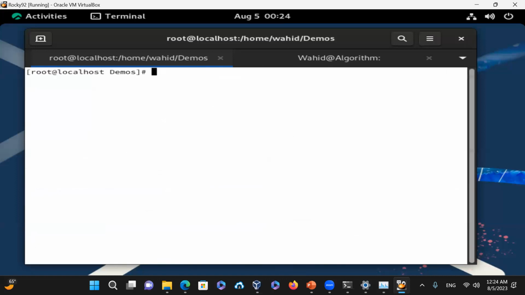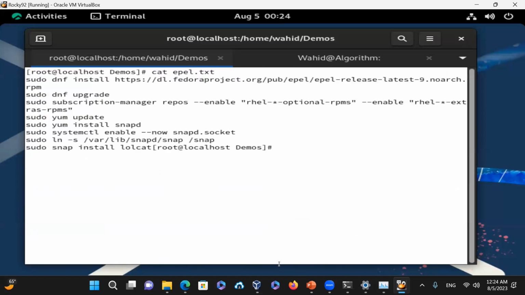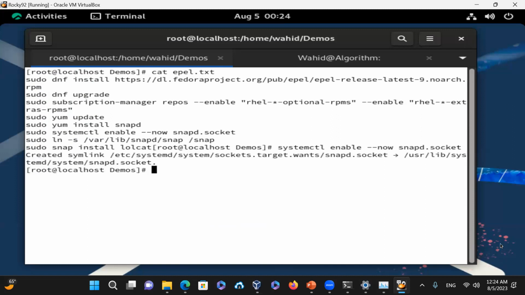So what I could do is say cat epel.txt, and now I need to just enable it. In order to enable it, I could do a systemctl enable snapd.socket, and that enabled it. At the same time, I could say go ahead and start it. But before I start it, actually, I need to create a symbolic link.